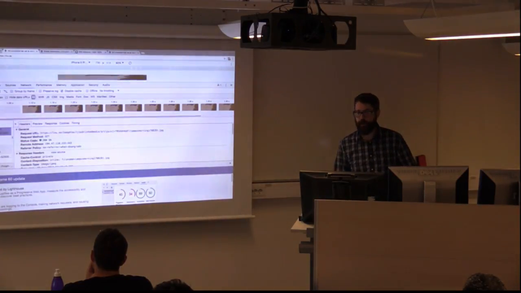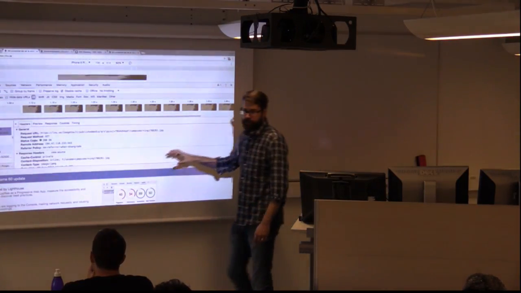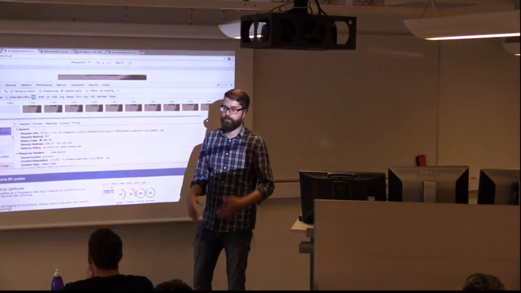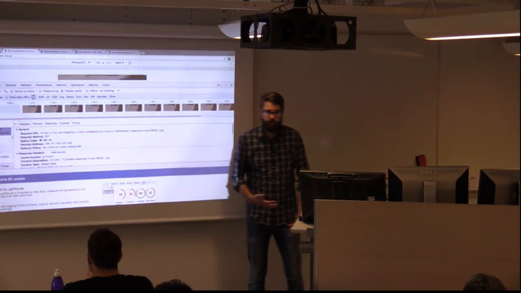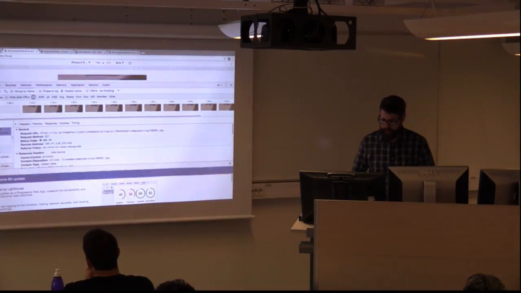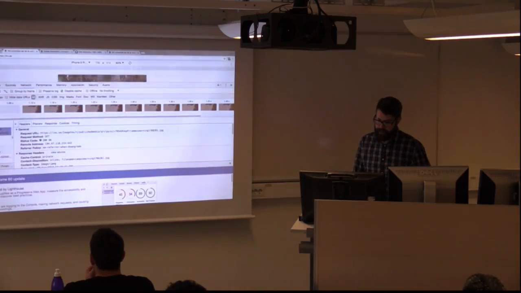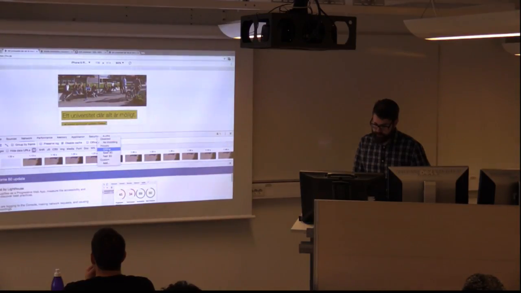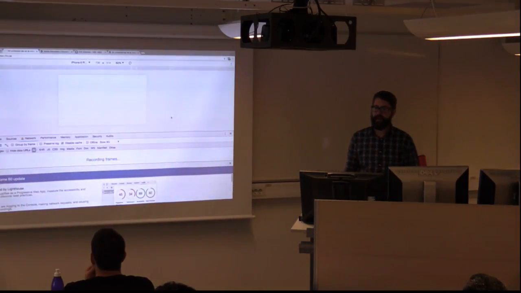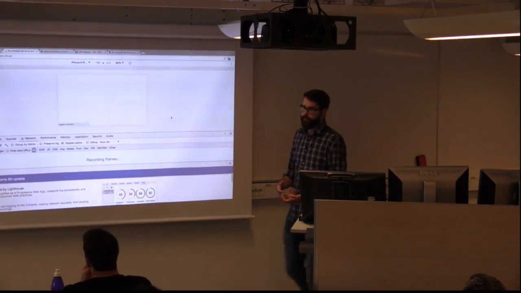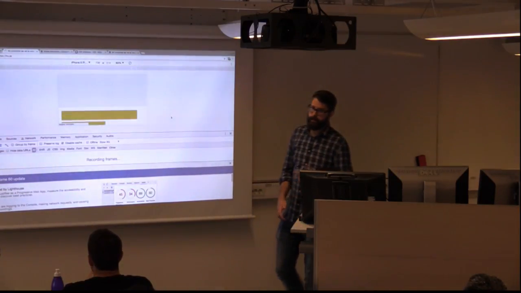And if something goes wrong, you will see it in the network response. It will say, okay, it wasn't found, or you do not have the rights to access this resource. Everything will be shown here. And of course, you can use this tab for trying out, say, if we are on a bad connection, we can do things like throttling, saying, okay, we are on a slow 3G connection, and we load the page, and it will simulate how the experience will be for the user if you are on a slow connection.